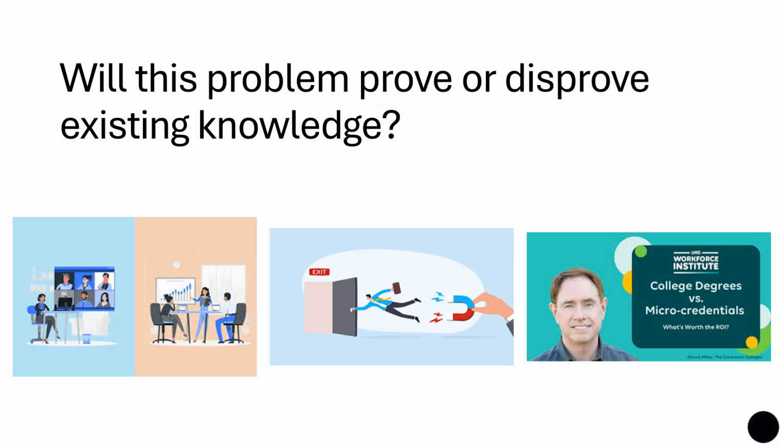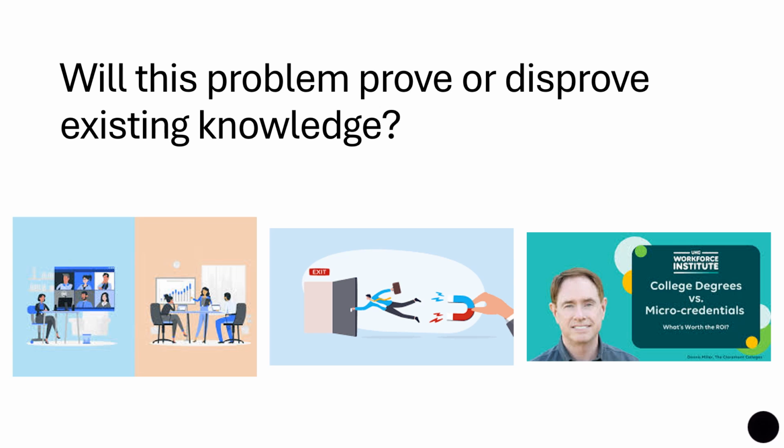Because it's easy to say that laying off employees will lead to salary savings and that will profit the organization, but at the same time losing out on competent employees, or leading to a talent drain may benefit other organizations or competing organizations, where someone talented from your company goes and starts working for somebody else. So you have to now think about the solution that you have come up with, probably the result of your research, and this is where the discussion section of your research is very important, where you have to start arguing that your research findings have proved or disproved existing knowledge.